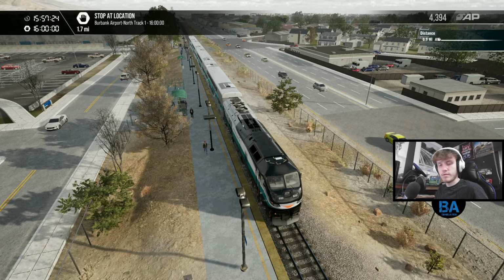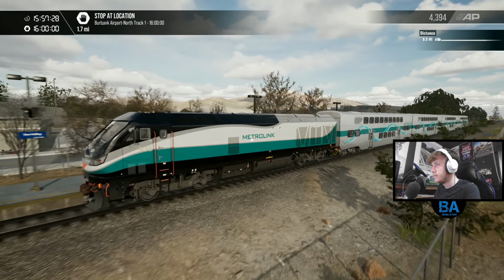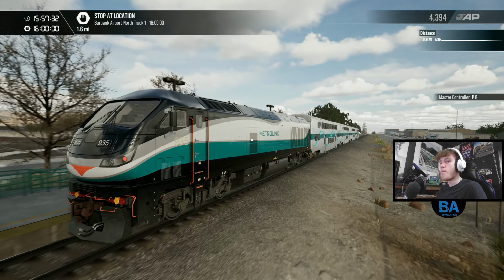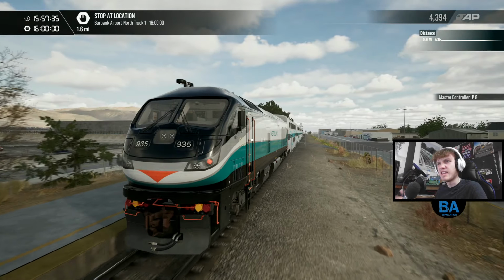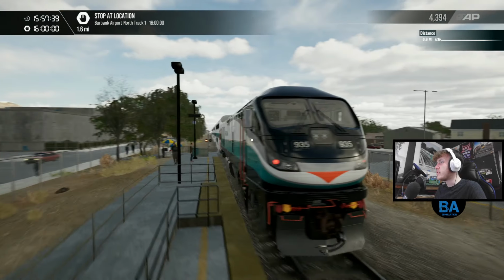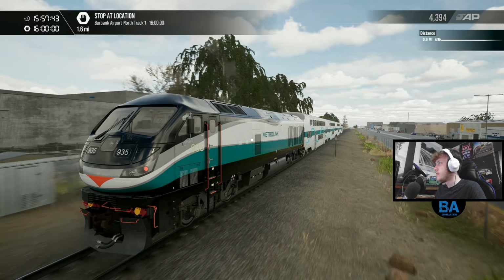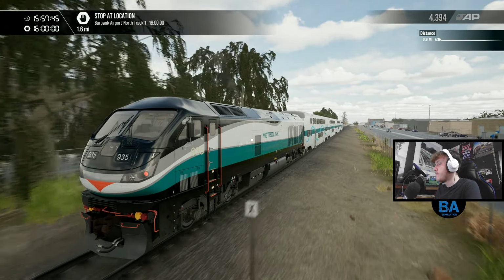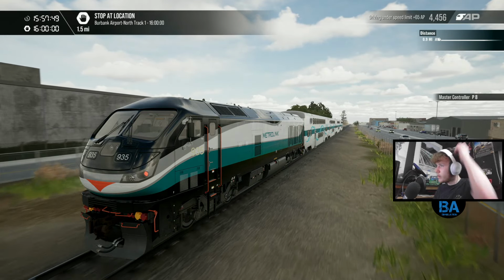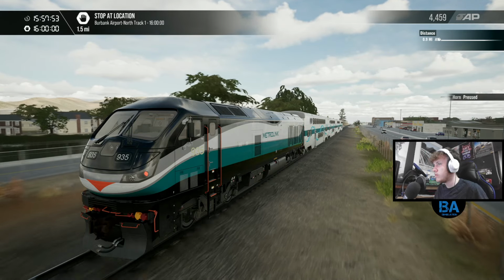Right, get the door shut. And next station stop is Burbank Airport, which I don't think is too far. We're off. And there's the F125 doing all the work. It's a good sounding loco. Listen to that, the hum of it. It's also very nice, a funky but nice looking loco. All up to 79, and it's only 1.5 miles to Burbank Airport.